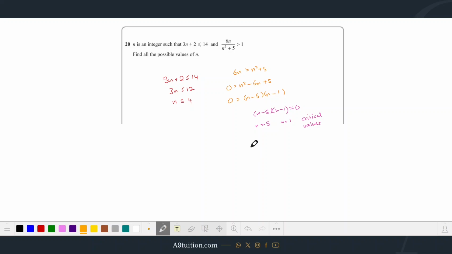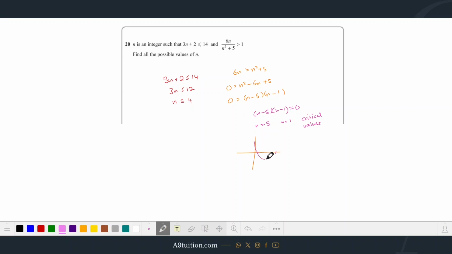Next, when it comes to solving quadratic inequalities, I do a quick sketch of the curve. Now, how do I know how to sketch the curve? I use the critical values. I know it's going to cross at x = 1. I know it's going to cross at x = 5. And not that you need it in this case, but if you look at this form here, you can see that the y-intercept is also going to be 5. So let's draw that quickly here.